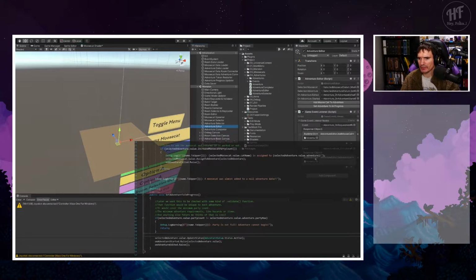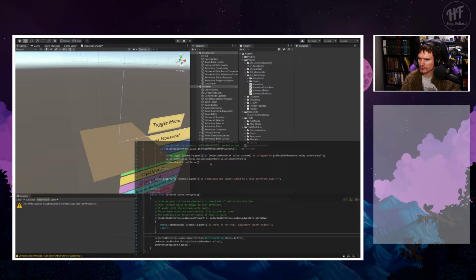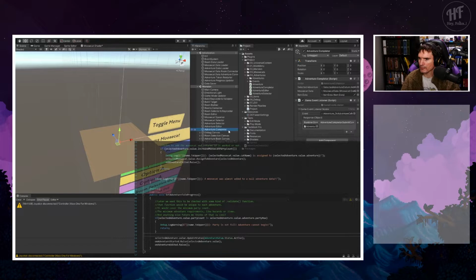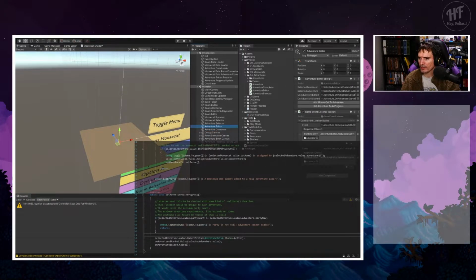Or at the very least making a script that we can put on this. That'll also do it. Well, I suppose for now we'll just put it in here and we'll think about it.